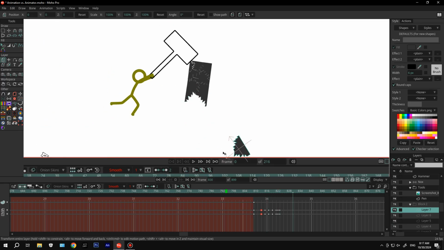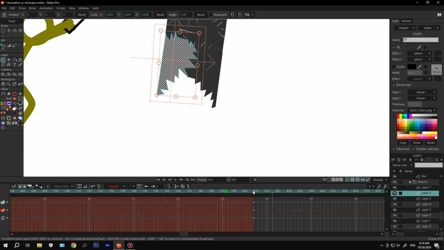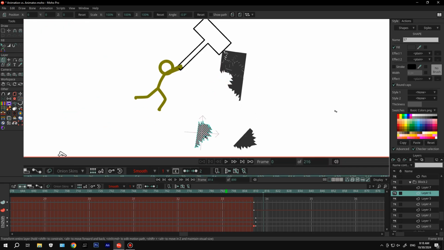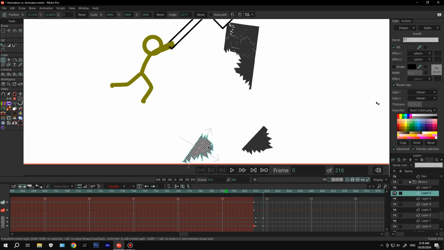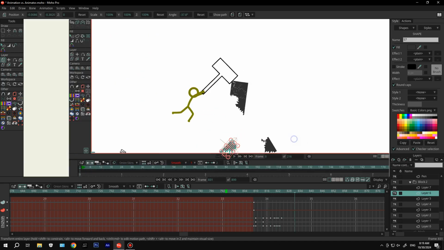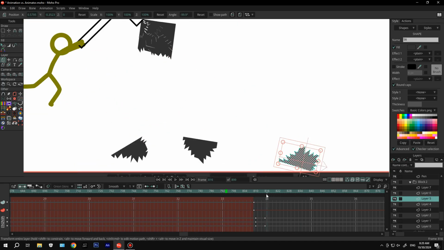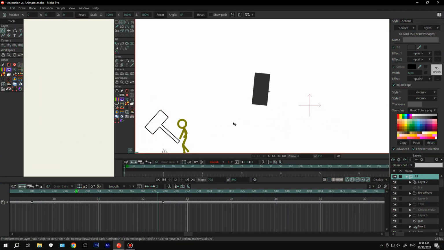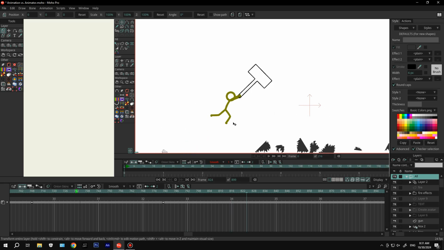As you can see, one part of the rectangle animated properly. Now, let's animate the rest of the broken pieces the same way. It's important to note that with each broken part of the shape, depending on the impact, it might fly in different directions. All right, let's see the result. I think it looks awesome.